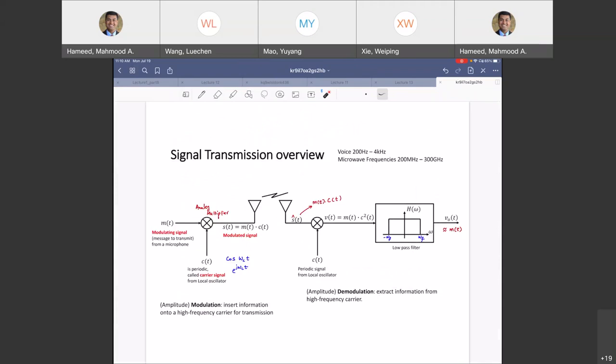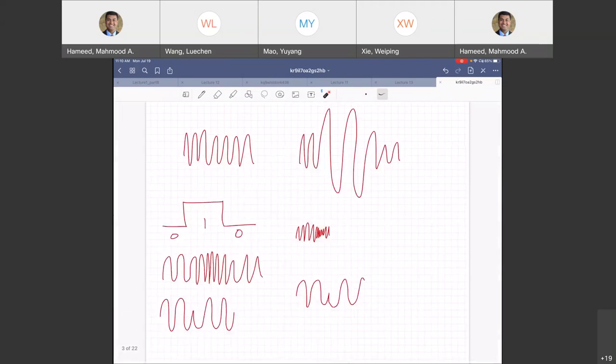All right, other questions here? These are very, very basic ideas in communication, right? A lot of the things are being ignored right now. Amplifiers, many, many amplifiers will exist in what we are talking about. This is just the basics to do amplitude modulation.